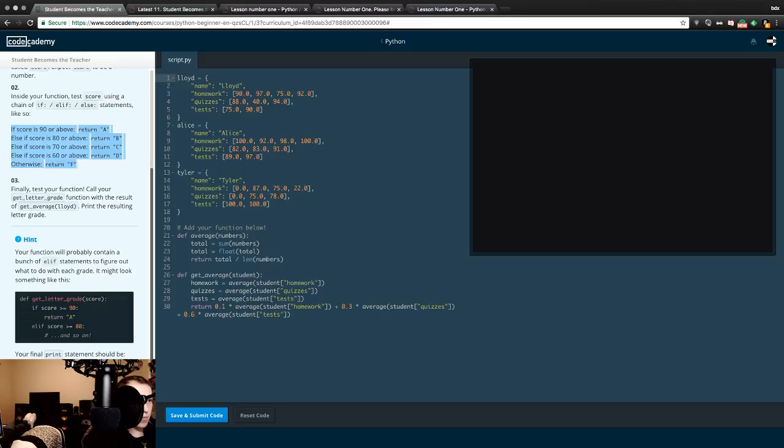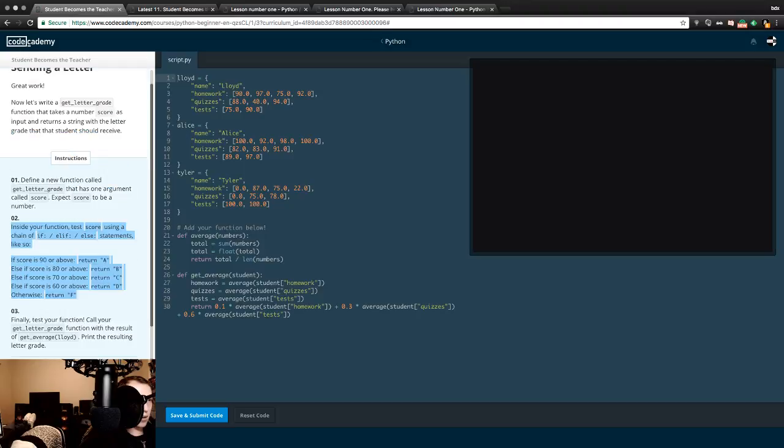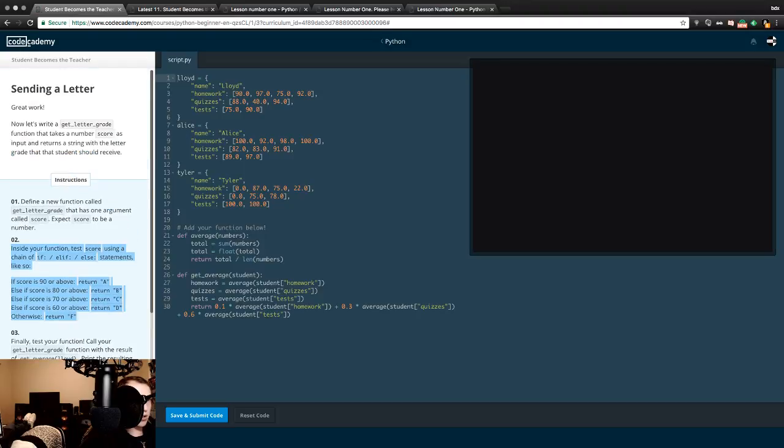They've got more info up there, but better syntax down below. Let's double check, because a lot of times their hints don't match up with their instructions or their little anecdote at the beginning of each lesson.